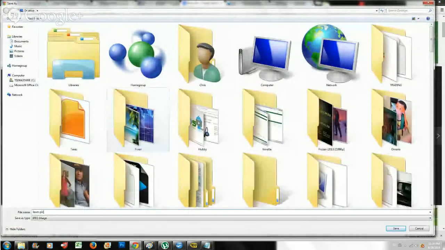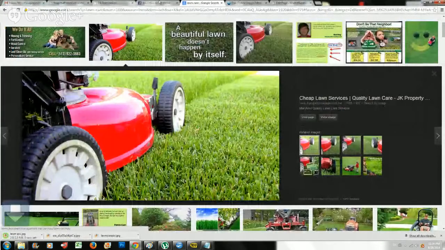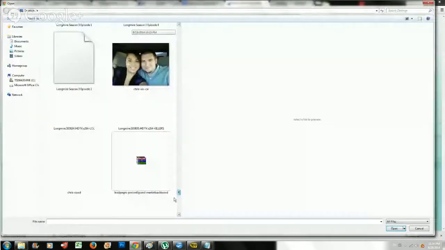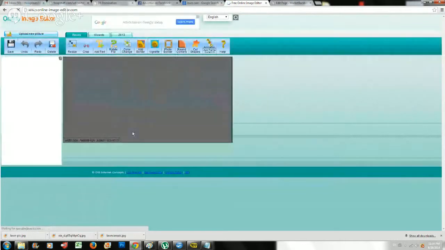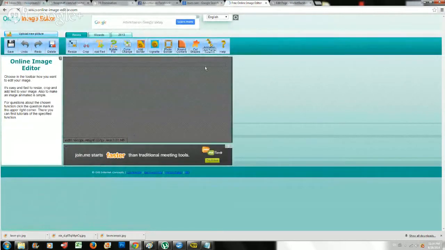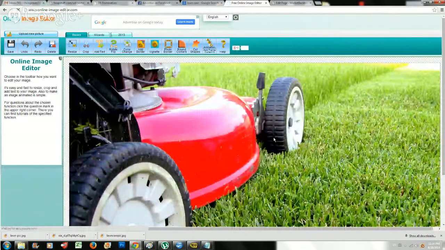I'm going to go ahead and save it, and I'll name it Lawn Pick. Okay. In the online image editor, I choose the file, and I click Lawn Pick, because you can already see I've done this. And it's going to ask you to resize during upload, but we don't want to do that. We just want to put it at 90%. Click on Upload. Okay. And we'll wait for it to go. And hold on. It should be coming. There it is. So, okay, yours may be bigger or smaller depending on how you uploaded it.